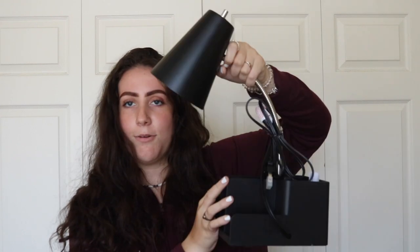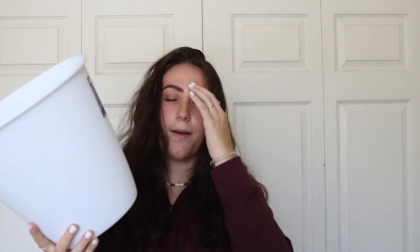I have this desk lamp that everyone I know has — it's from Target. You've probably seen it. Everyone has it and I understand why, because it has storage, a plug, USB, and lights, so it's very convenient. I also have a little trash bin I just bought from Walmart, just a small trash can to put under my desk.